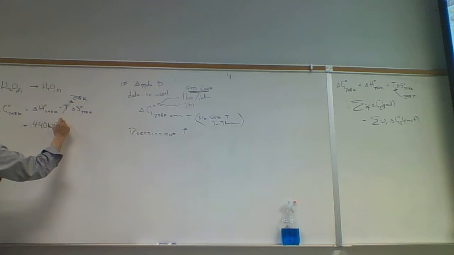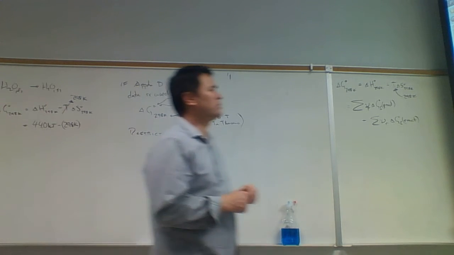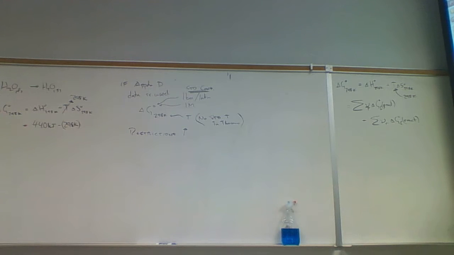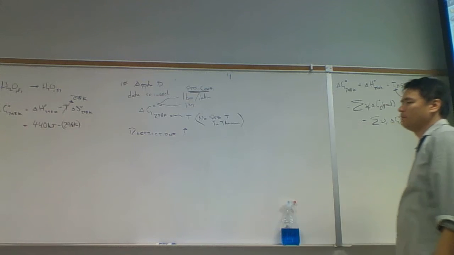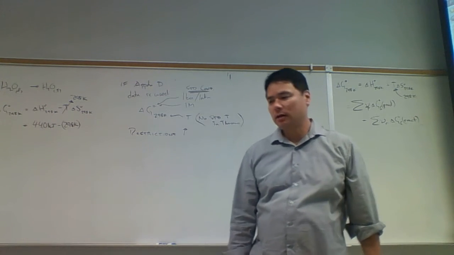Okay, minus T, which is 290 Kelvin, times delta S naught. And so H2O gas to H2O liquid, well, we just look at the absolute entropies. And so H2O gas has an absolute entropy of 188.8 joules per mole Kelvin. We have 1 mole, so it's just going to be 188.8 joules per Kelvin. And then we have 1 mole of H2O liquid, which has an absolute entropy of 69.91 joules per mole Kelvin. Again, 1 mole. And so let's calculate that.